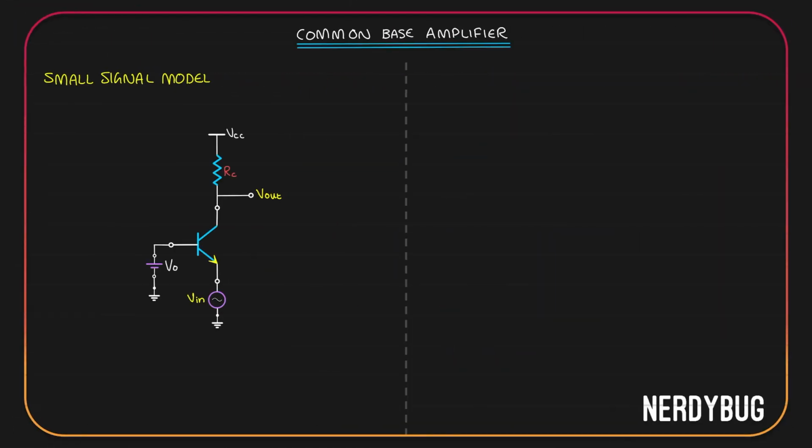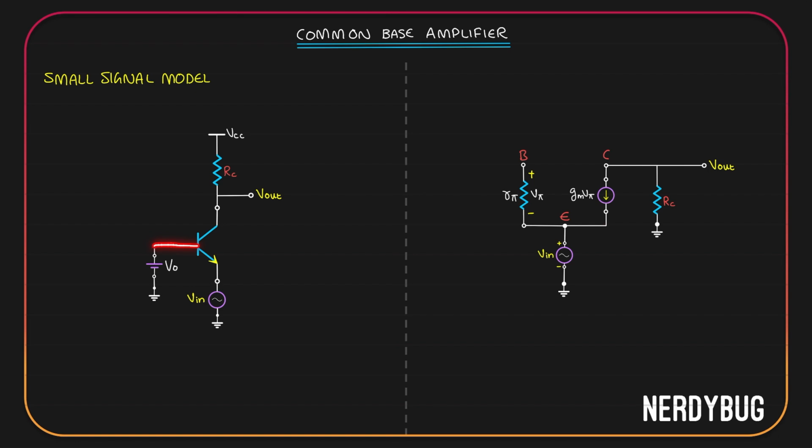For that, first I'll take the small signal hybrid pi model of a BJT. Let us show the input. It is supposed to be given at the emitter. Now, output is taken at the collector. We also have a resistor RC at the collector. In the small signal model, it will go to the AC ground.